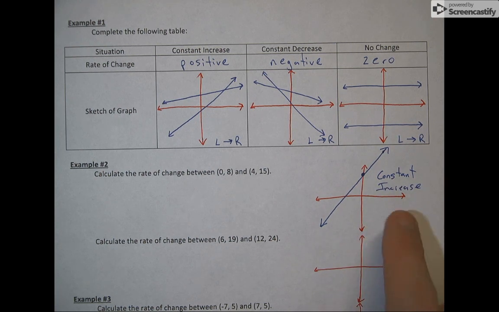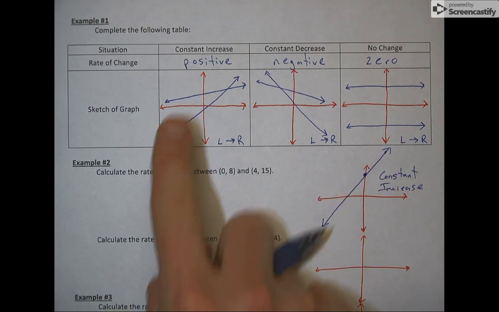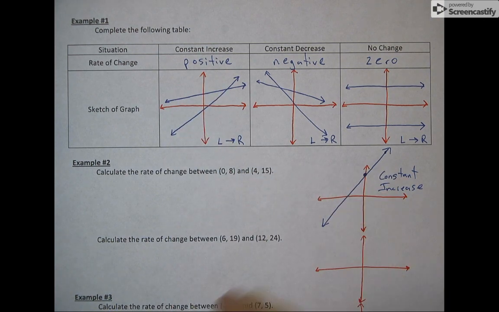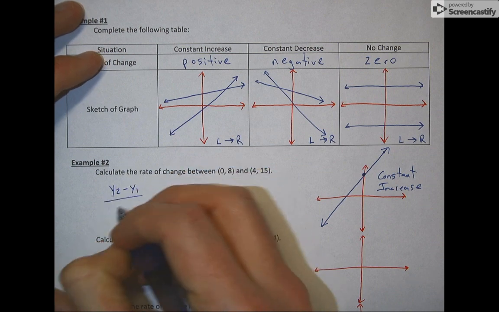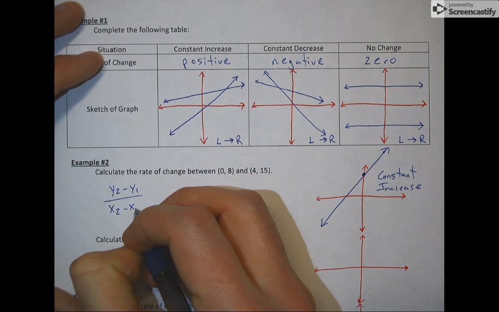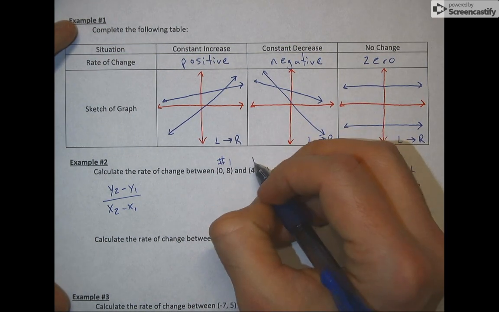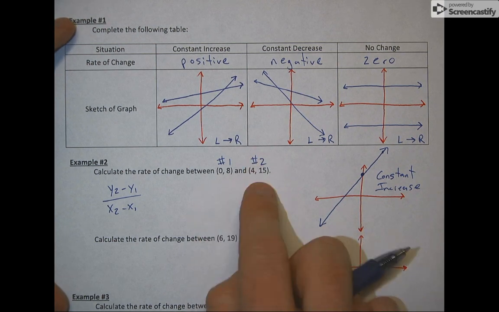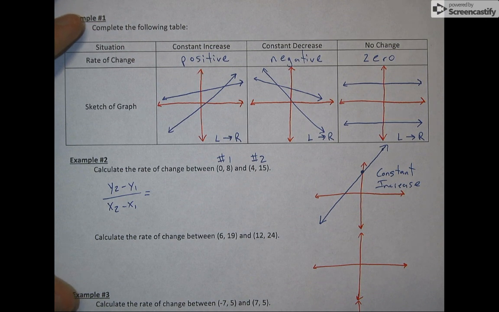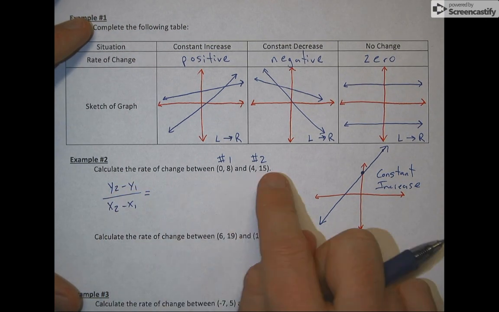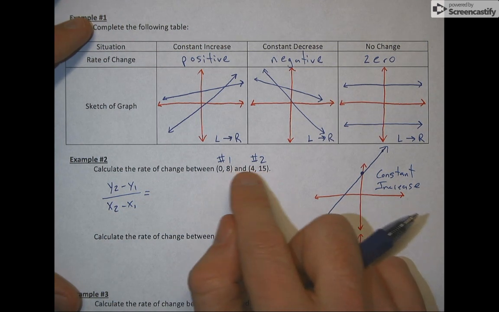And because of that, we can already predict what's going to happen here with the actual number. So we're going to represent this increase with a number. It should be positive. If we don't get a positive number, we know we did something wrong here. So the formula that we're going to use looks like this. And so we're going to call this point number 1, and I'm going to call this point number 2. And again, it doesn't matter if you wanted to call them this 1 and this 2, that's fine. It's not going to make a difference. But you do need to be consistent. So I'm going to subtract my y values on the top, and I'm going to subtract my x values on the bottom. So my y values are 15 and 8.